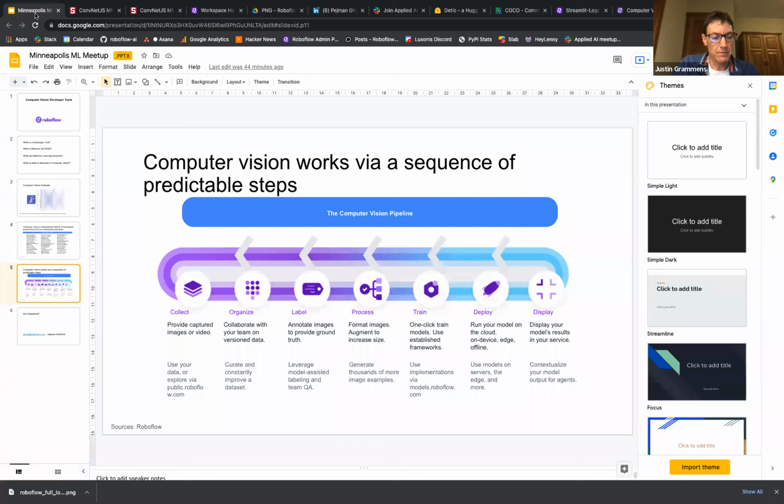Okay. So going a little bit deeper, now we could talk about different solutions at each level of the stack. For collection, you can do anything here.